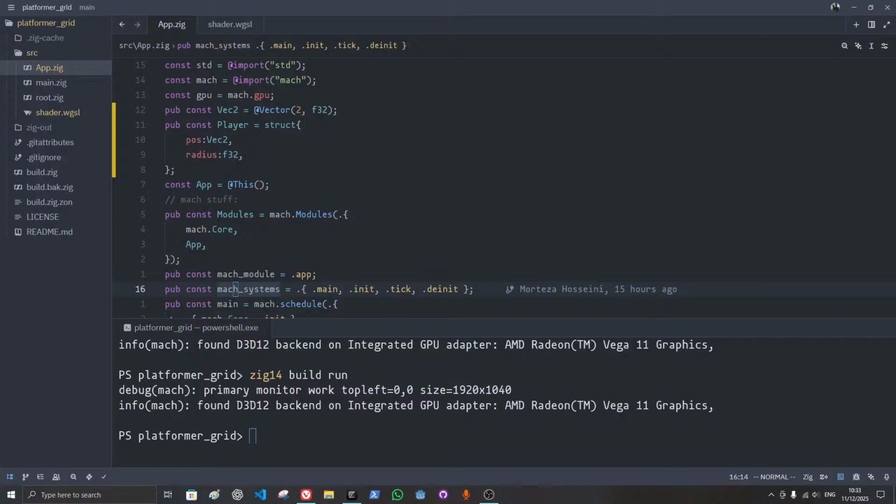I can also check the examples in Mach. Let me check first Mach Engine on GitHub, Samples.